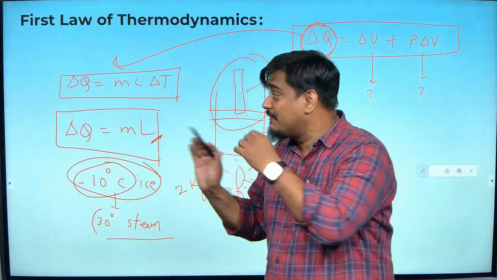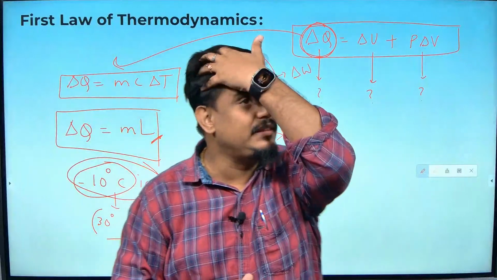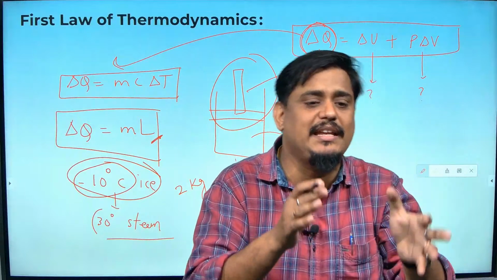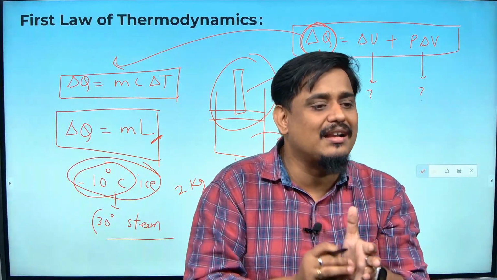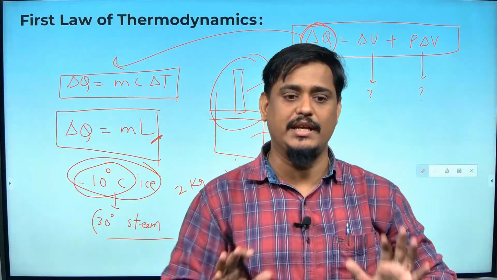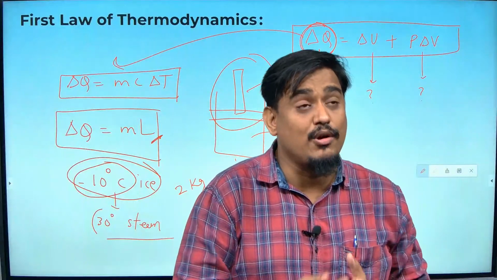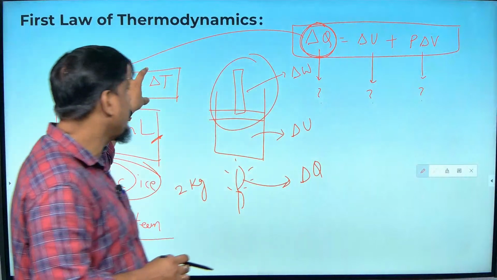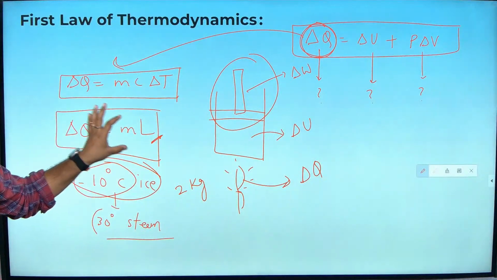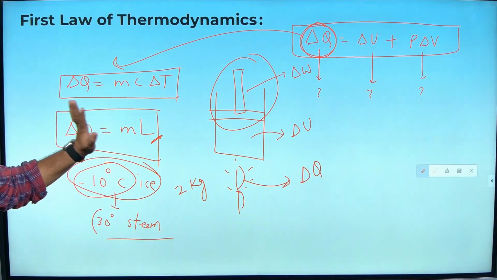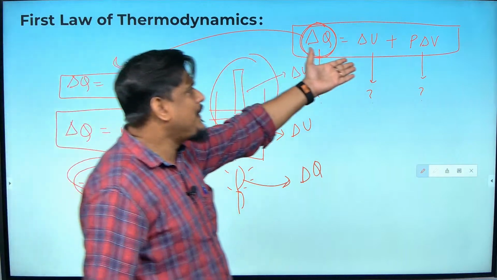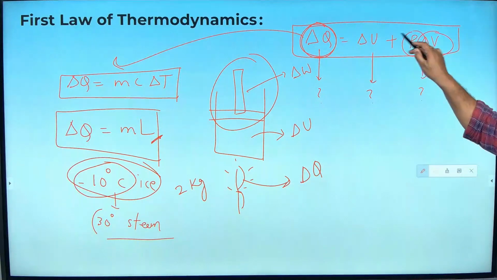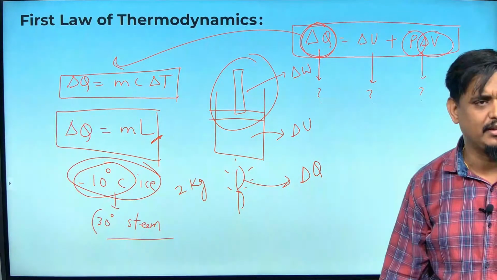So I am just giving you an example that whenever there is a change of state and change of temperature happening simultaneously, you are required to use the formulas accordingly. Don't confuse how to find del Q. Del Q you will find only by this method, either by using mc delta T or by using ml, mlf or mlv. Clear? And P del V is the work done. So change in volume will be given to you, pressure will be given to you. I will make it more clear with some numerical in today's class.